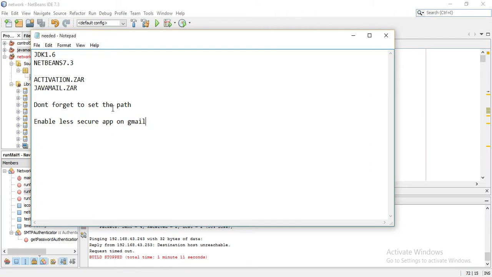Don't forget to set the path and enable less secure apps on Gmail. I have told you this in detail, and without this your program is not going to work. So please watch video one in this series, because I'm not going to repeat the same thing again.